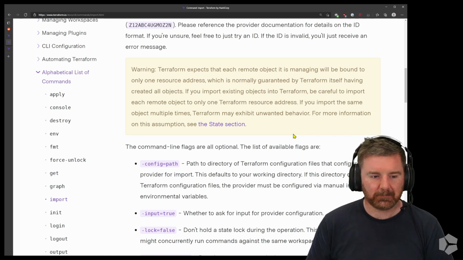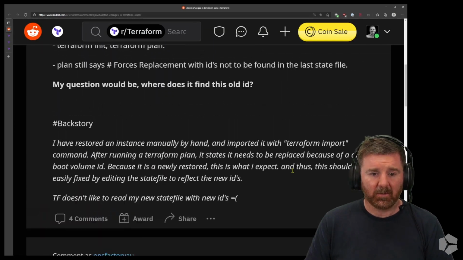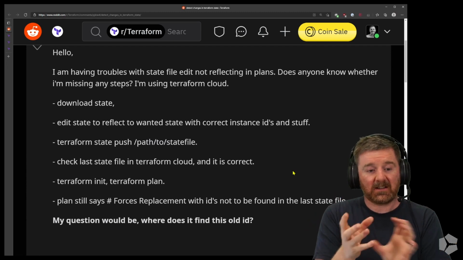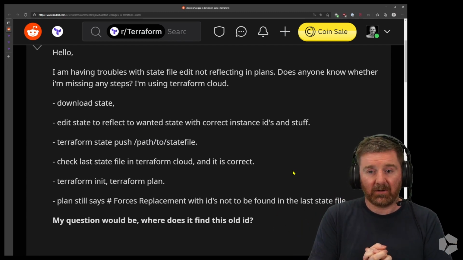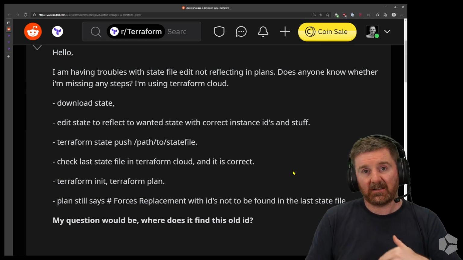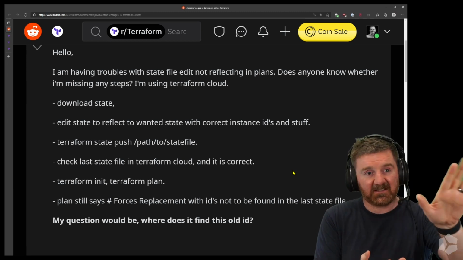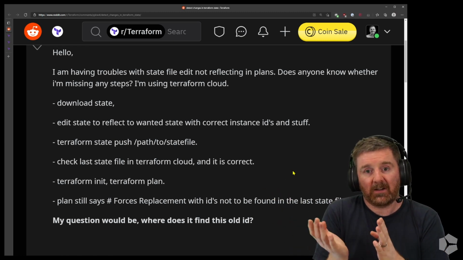So that's actually a really good tip. I believe that what this gentleman should have done was, instead of, he's got obviously separate instances over here that have now got new IDs. He could have done an import, in my opinion, generated the code, put that into his Terraform, and then done a plan. He would have seen that the Terraform state would have said, okay, I have this instance over here on the old ID. I've now got this new instance over here on the new ID.